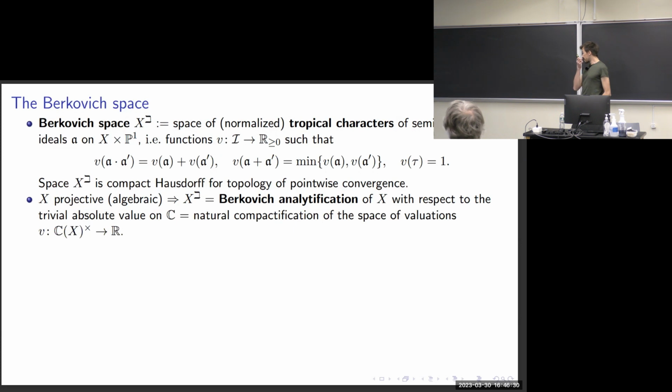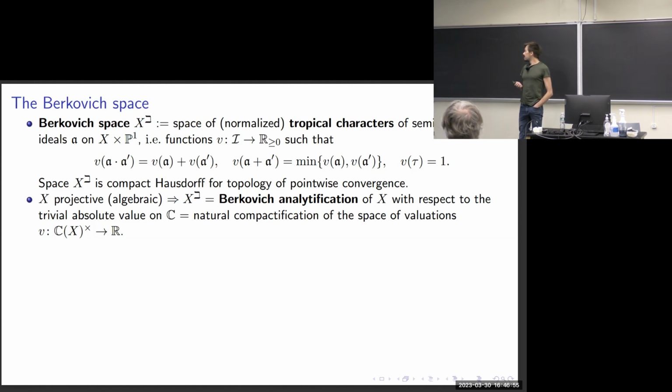And what is this Berkovich identification? It's just a natural compactification of the space of valuations on the function field. But that's not something you can use in the Kähler situation, because the function field can typically be trivial, have only constant meromorphic functions. So you don't want to argue on a global level like that. You use ideal sheaves instead.